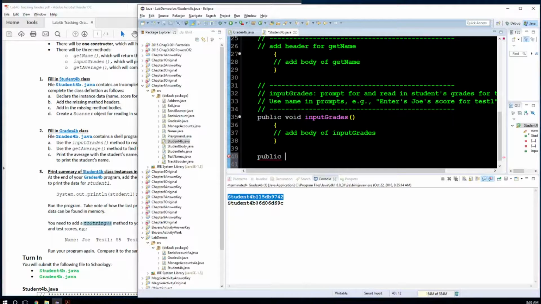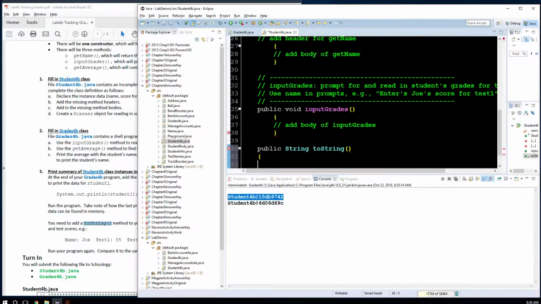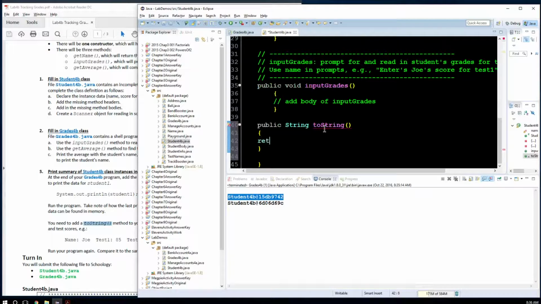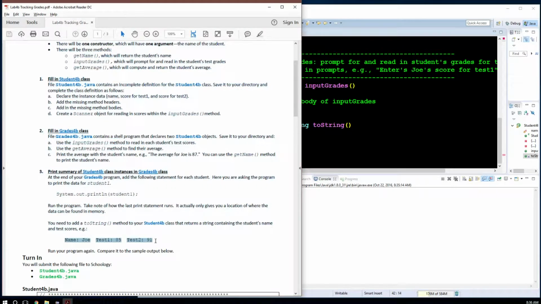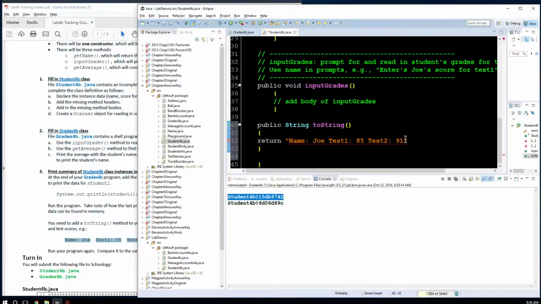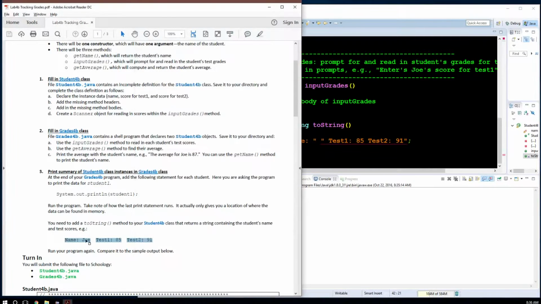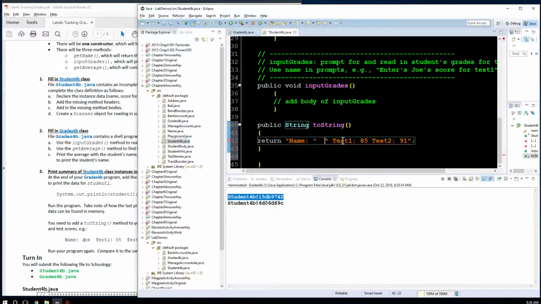So here I'm going to create a public String toString function where I'm going to return something like this. Just being lazy, I'm going to copy and paste it here, and I'm going to be returning that value. Now I'm going to need to replace the name. The student's name is not always Joe. It's going to be Mary in one case and Mike in another, and maybe Phil or Bob or whomever. So I'm going to need to add the variables in here, like name.